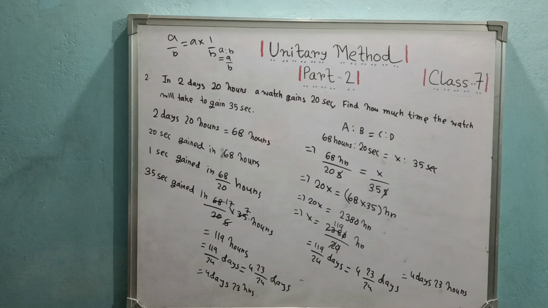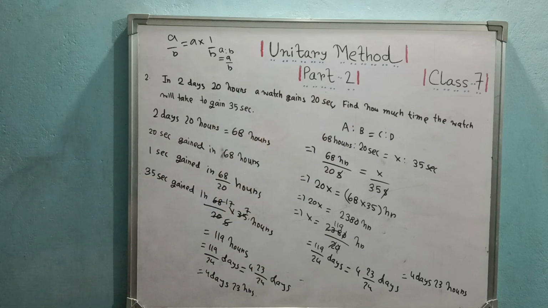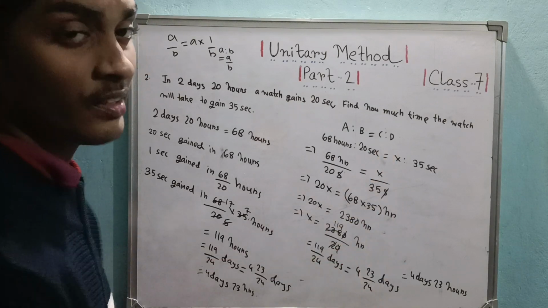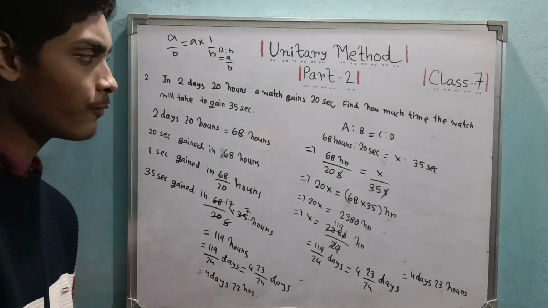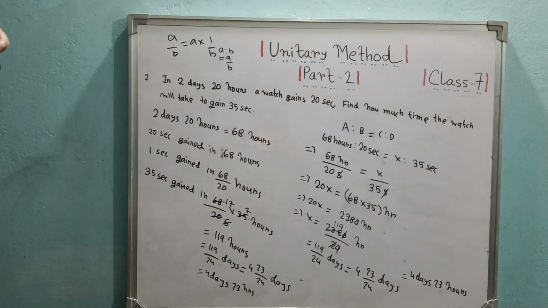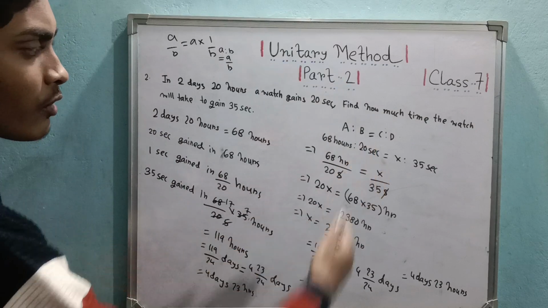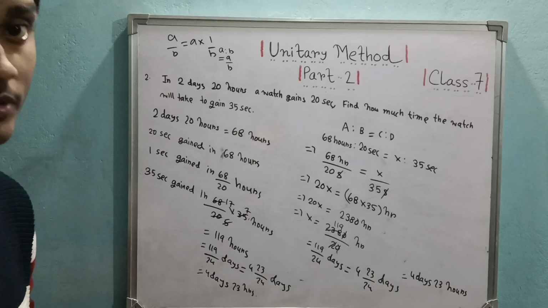So again, the direct proportionality is there. That's why we did it in the proportion method, and similarly we did it in the unitary method as well. We saw that both are coming the same. So when you have direct proportionality, either increase to increase or decrease to decrease, this method comes in handy. It takes less space and it's quite arithmetic for you. The unitary method is about writing many statements. So for direct proportionality, this method is always welcome, but you have to see in the question which proportionality is there.